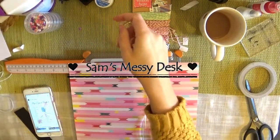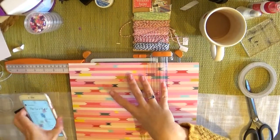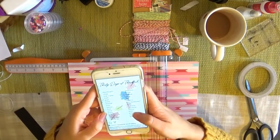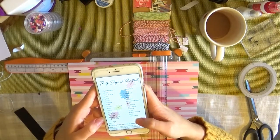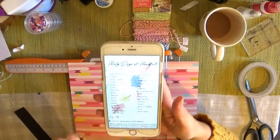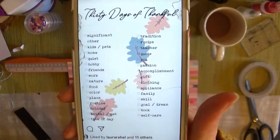Today I am doing a project with my Wild Hare Kits October kit, and the challenge for this month was created by Kira and Taziana from the design team, and it is this 30 days of thankful. So I thought I'd have a go.